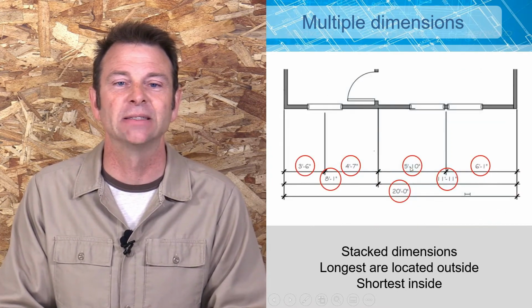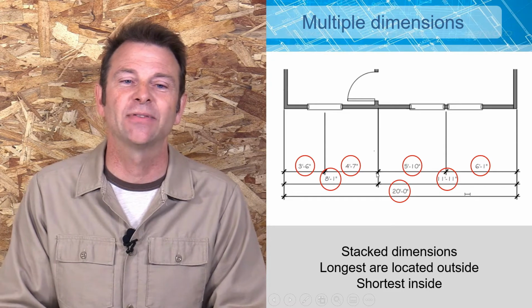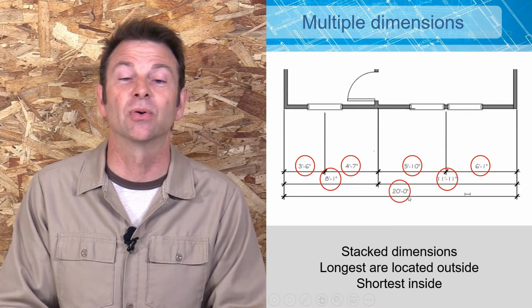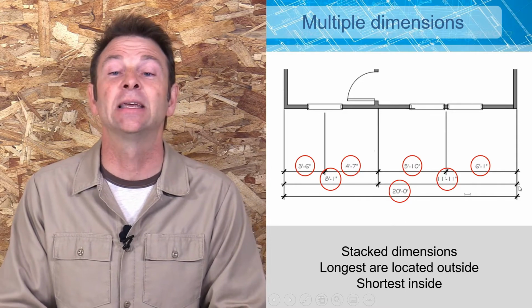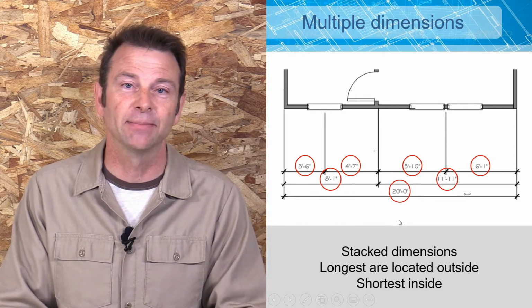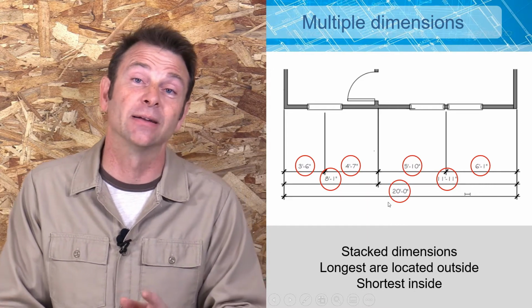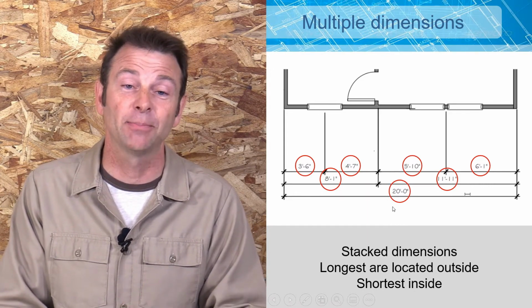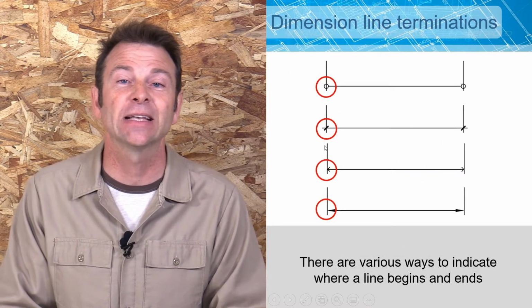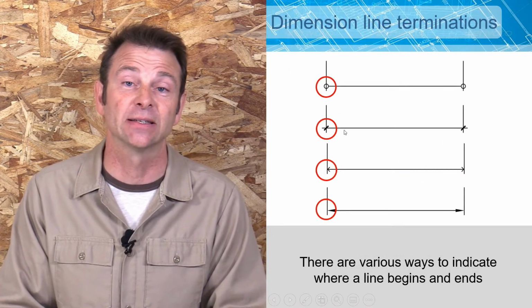Look, here we have stacked dimensions, and as we see here, any number we find, we're going to refer to that dimension line, then we're going to find the extension lines. And there's one thing I forgot to mention about a dimension that will help us to index when we're talking about our extension lines, and that's going to be the terminations for our extension lines.